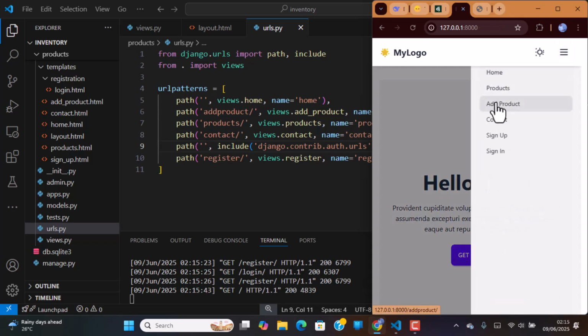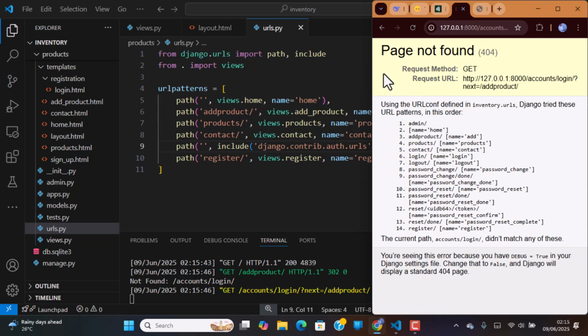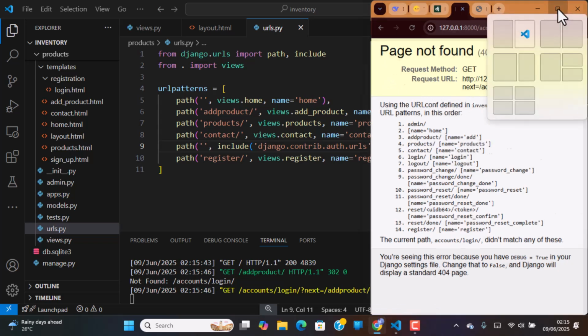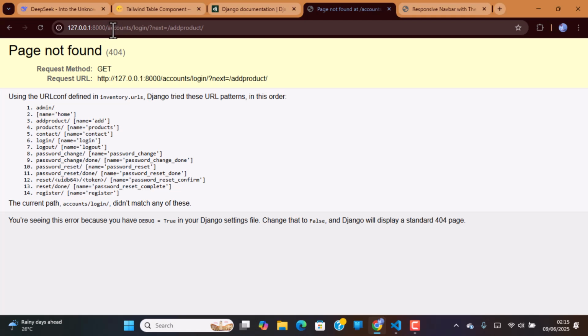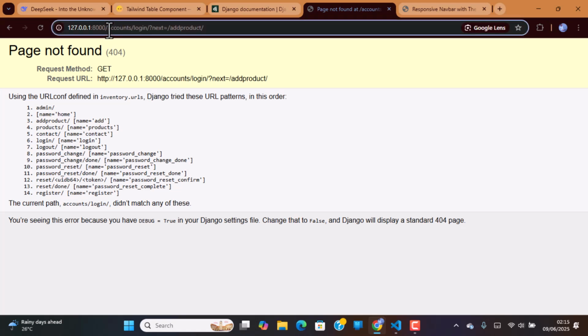And let's try to add a product that says page not found, because it is actually taking us to the account/login. So which is what it's supposed to do. So we need to tell it where to take us to for the login. Okay, so that's very, very important.